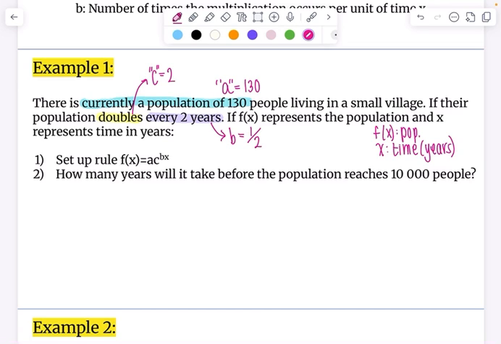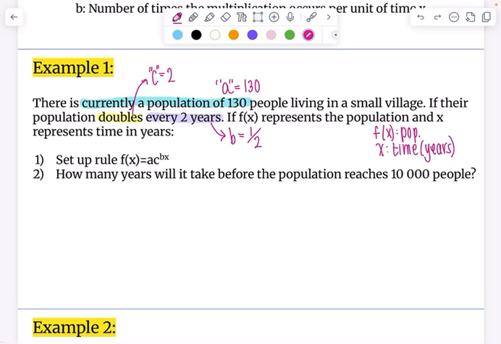Your b value is once every 2 years. It's not 2. Some people would put 2. The only time it would be 2 is if it happens, for example, every 6 months. If something happens every 6 months, that's twice or 2 times per unit of time of a year, right? That happens twice per year, so that would be a value of 2. This happens less than once a year. It happens once out of every 2 years, so your b value is 1/2.